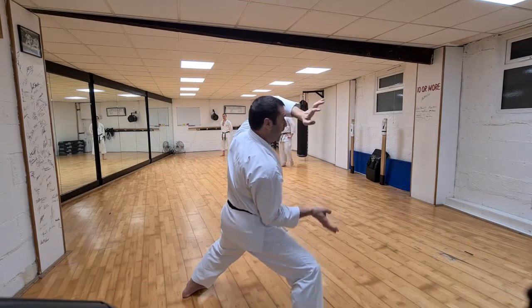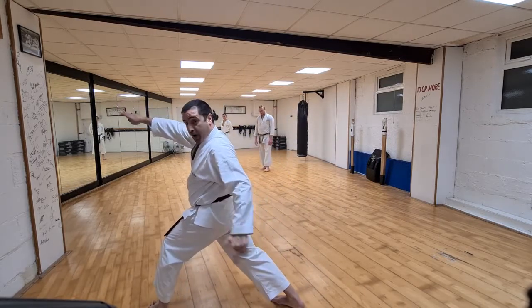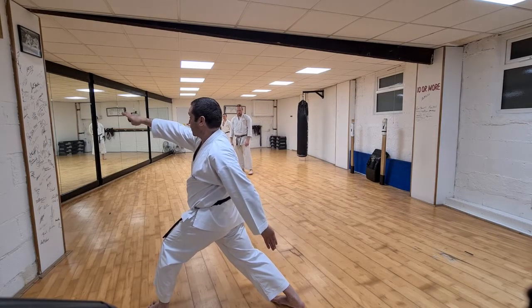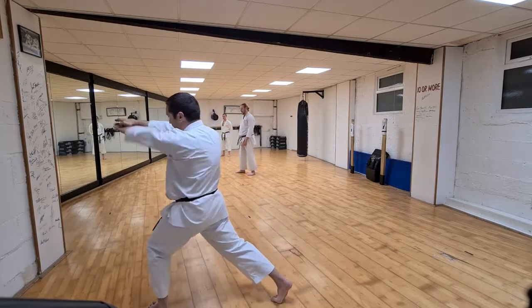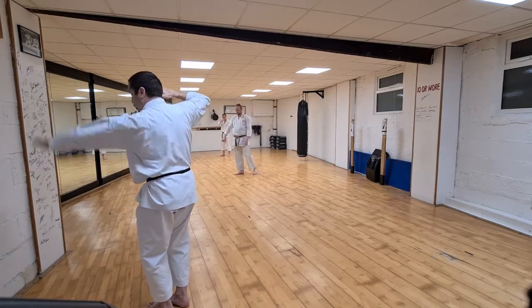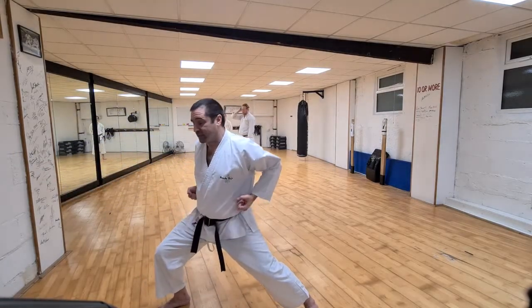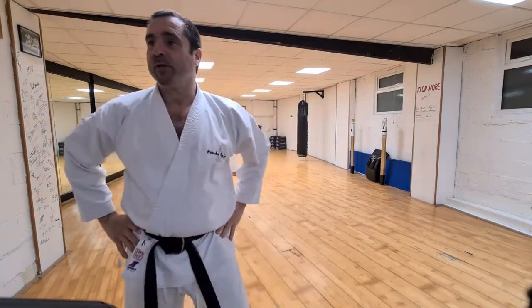Okay, next one, round Haito. This one's grabbing at the same time as the round Haito. This palm is pushing 90 degrees away from you, so your palm is facing the right. Next one, direct. Not up, but direct, with your stance, directly in Nukite. Then you can pull this right hand back. This hand is going to scoop. As you do, rotate with your hips into Zenkutsudachi, double Hikite, then drop into Fudodachi, double punch. Understand? Absolutely. Okay, try that, guys, a couple of times. If you've got any questions, just ask.